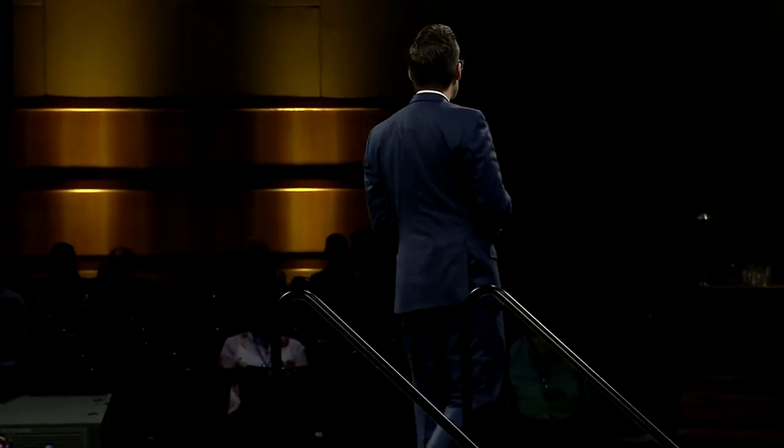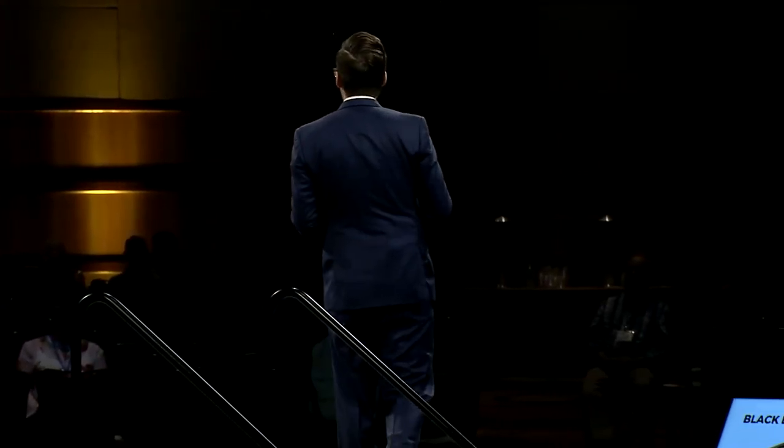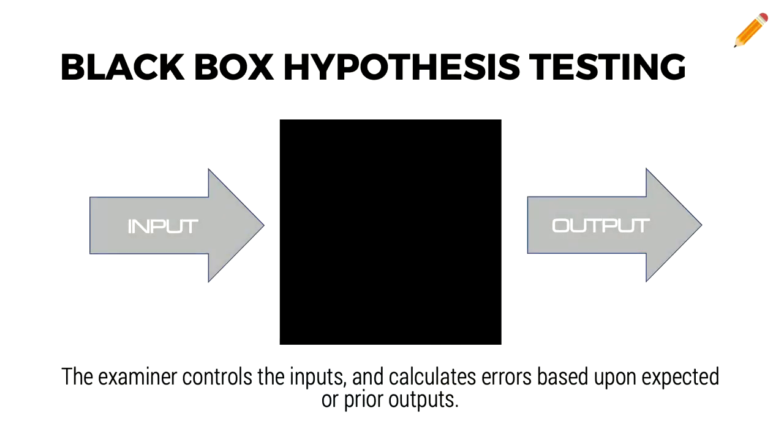But to understand how to do neurological assessment, we have to kind of get into, not too deep, because it sounds scary, some engineering models. There's a model called black box engineering. A lot of times with computer software, this black box engineering or black box hypothesis testing is used because you've got a million lines of code and the thing's not working. We were actually just talking about this a couple minutes ago with the AV guy, not with code, but with problem solving with AV. Do you go through a million lines of code to figure out where things are not working? Or do you try something else to see if something else works and triage it?